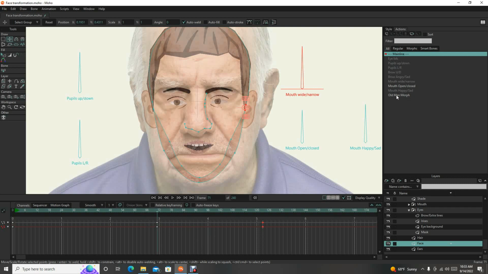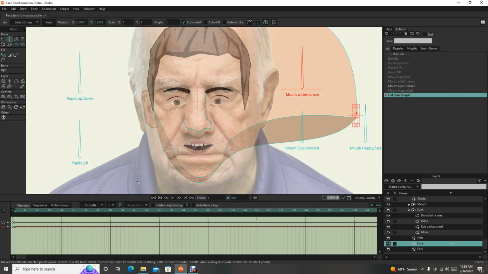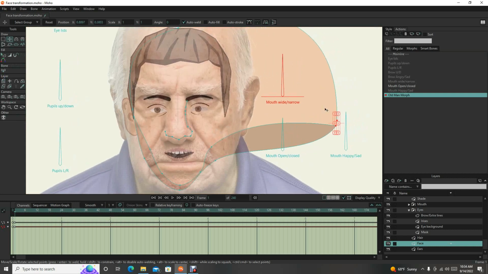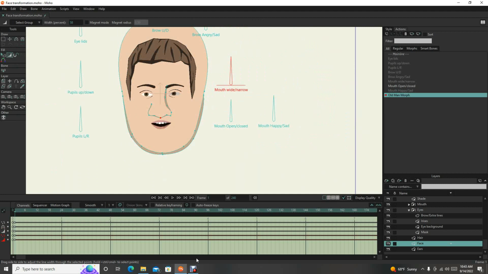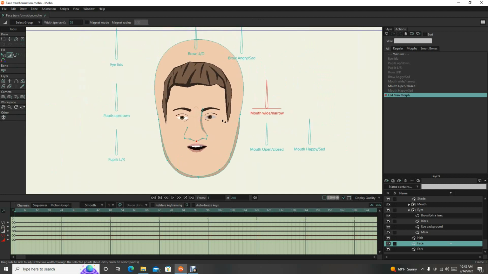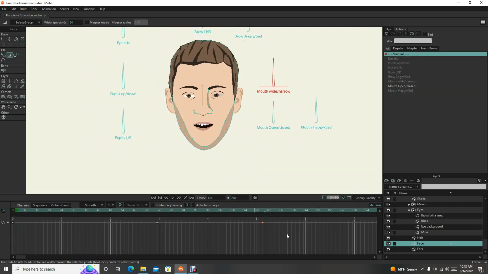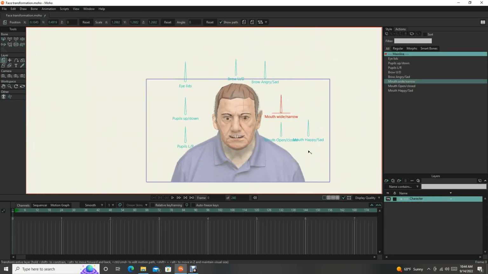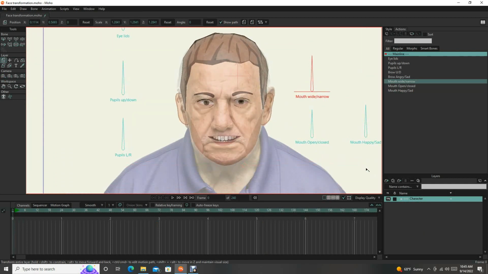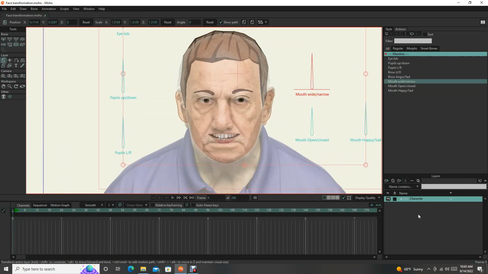So go back and double click your action. I renamed mine Old Man Morph, and here's that morph with the face all distorted. It goes from there to there. So let's stay on this frame 1, and we're going to just fix it so that this morph looks better. So you know what? I actually goofed. What we actually need to do is scale my original drawing to the size of the head of the old man. So that'll make it easier to do this morph. Let's do that. Right there. Okay, now let's make our morph.